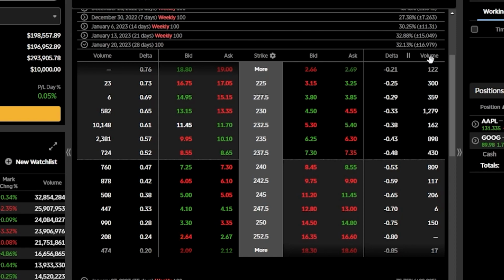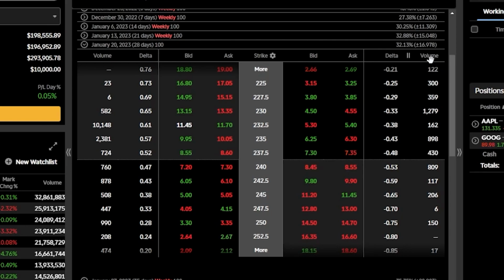You're going to want to click on the asking price when you want to buy and the bid price when you want to sell. The very first of the spreads that we're going to be creating today is going to be a long vertical spread. This could be done as either a long call spread or a long put spread, depending on whether you're bullish or bearish on the underlying stock.